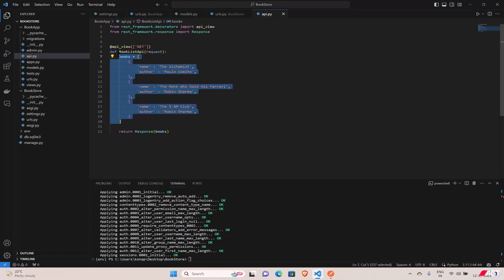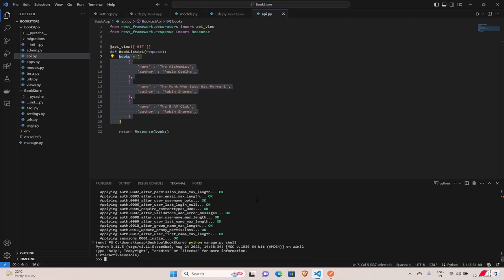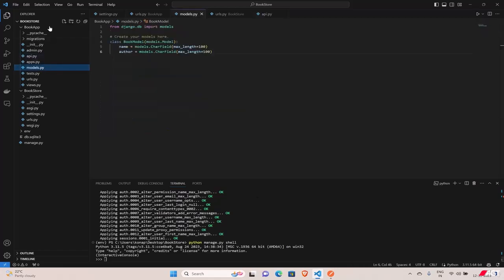So for this, first we need to enter some sample books into the database. So for that, let us insert through the shell. Of course, there are multiple methods to insert into the database, but for now, in order to demonstrate the simplest possible method, I am using python manage.py shell. Let me type that, which will enter into the shell, and then here first we need to import the model. So the model is in book app and models.py. So here we need to import this into our shell.